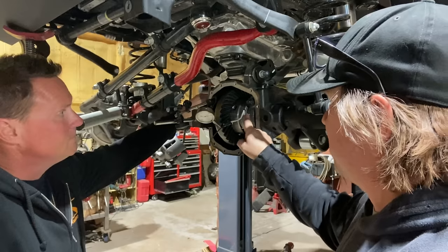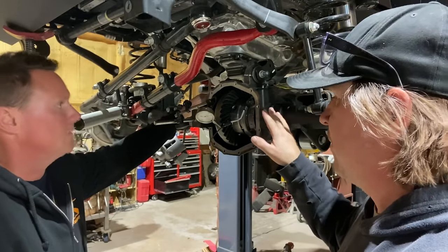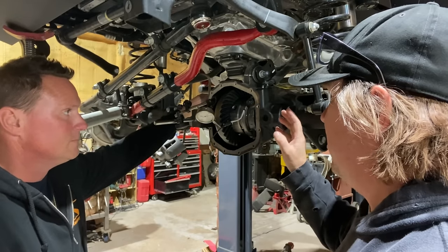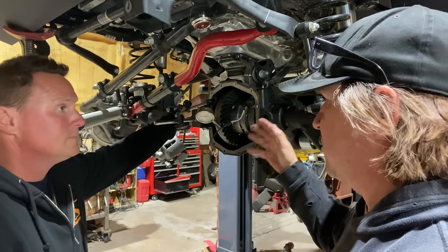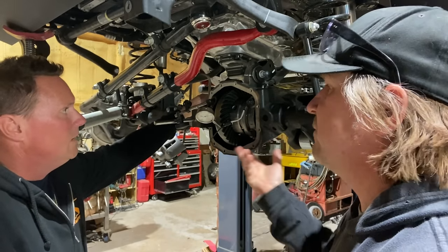So we started this with the bearings and the shims that it had from the factory. Correct. What do you do if you bought this axle off of Marketplace and it doesn't have a carrier in it? How do you know where to even start?